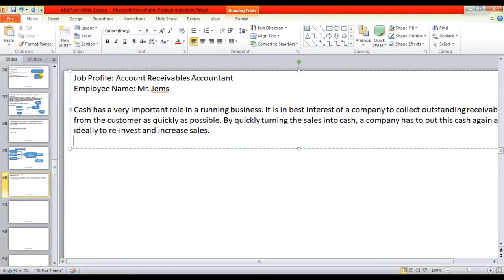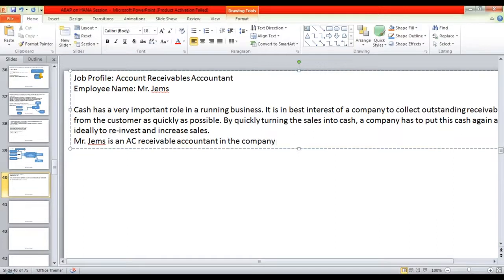Now, what is the role of this account receivable accountant in the company? So Mr. James here is the account receivable accountant in the company.